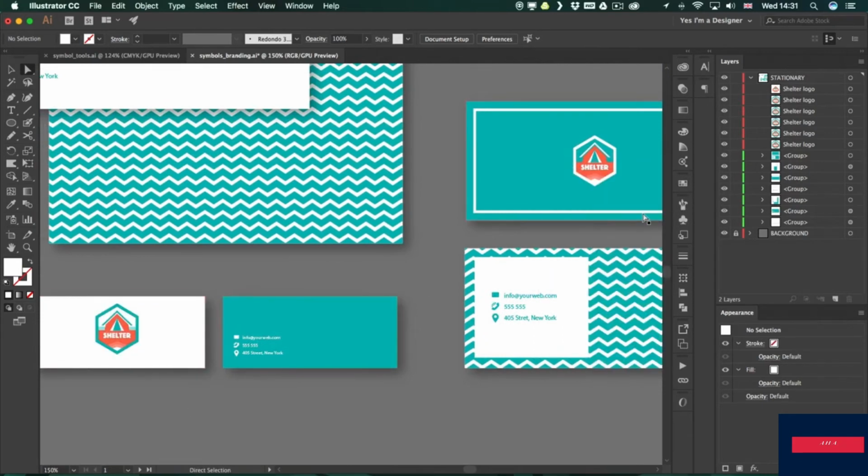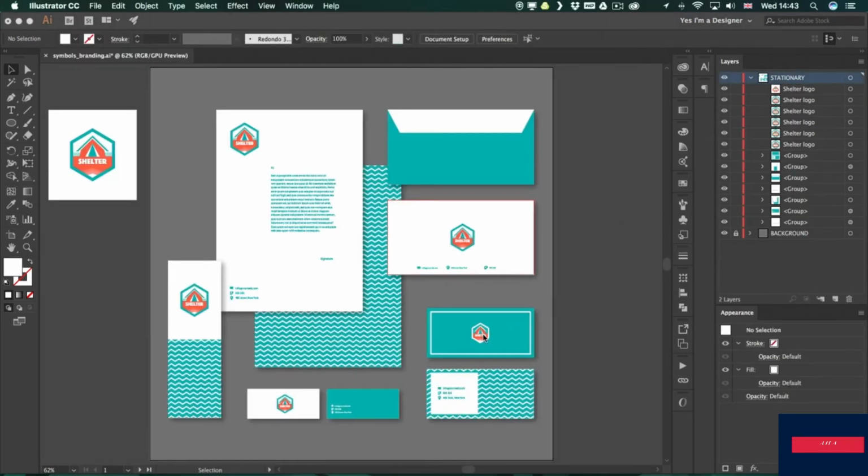Although they are both instances of the same symbol, if I select this one, it says instance, and then this one says instance as well. Thanks to the fact that it's a dynamic symbol, it actually keeps these still connected even though I made some amends to the colors. So that's a brilliant feature.